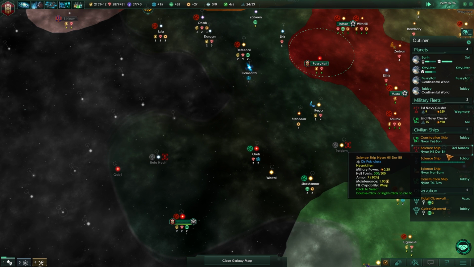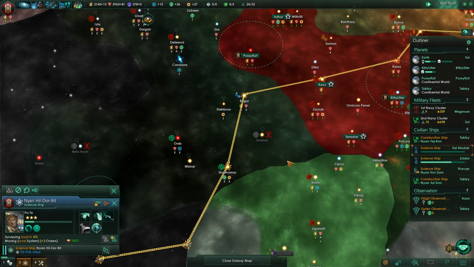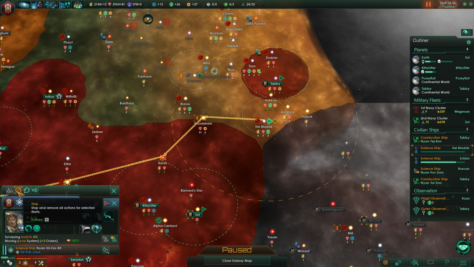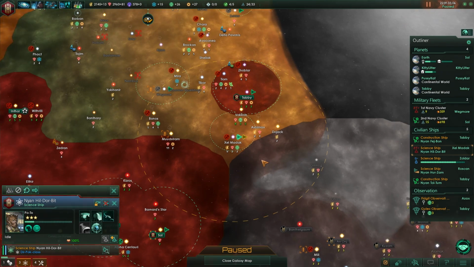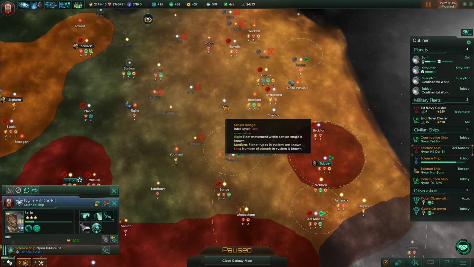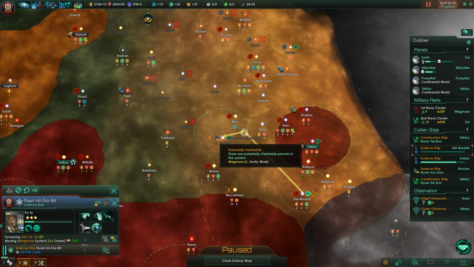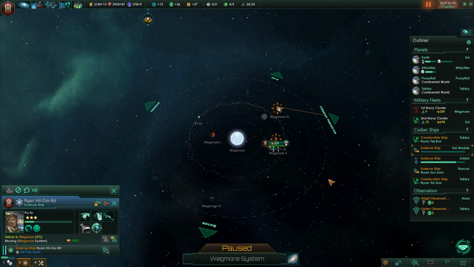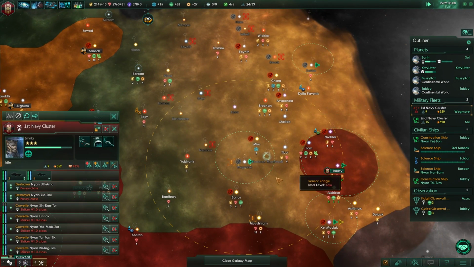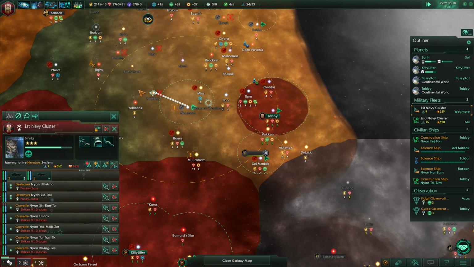System survey complete. Then let's check out this, oops. Nope, I don't want to do that. How do I cancel? Stop. I want you to go here. Actually, not even just go here. I want you to research this project and then survey the system. Okay. And my army will go to Nimbus. Alright, looking good, looking good.